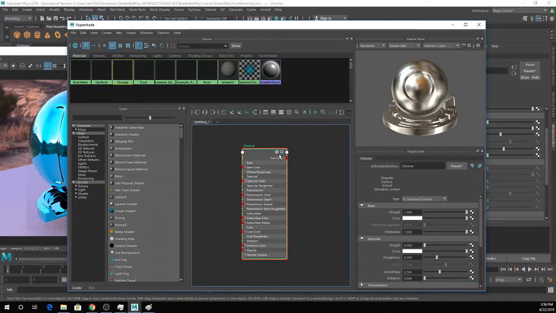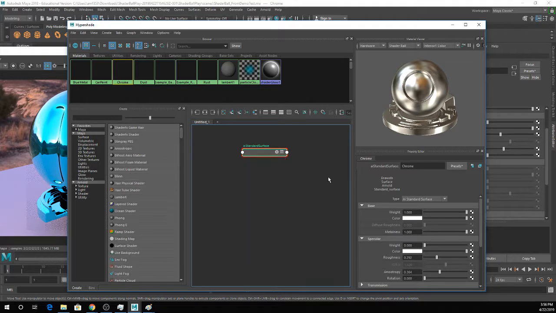The other thing to be aware of is this little hamburger menu. It's going to collapse and expand your different nodes, which can be helpful if you're looking for textures. You can also, with one of these selected, hit 1, 2, 3, or 4, and it's going to toggle between the different levels of expandedness. Honestly, I just use the hamburger because I'm lazy.